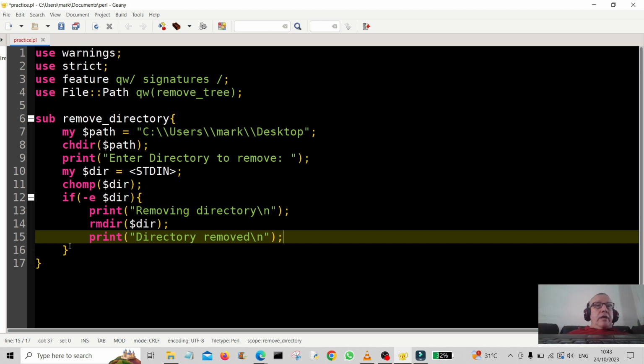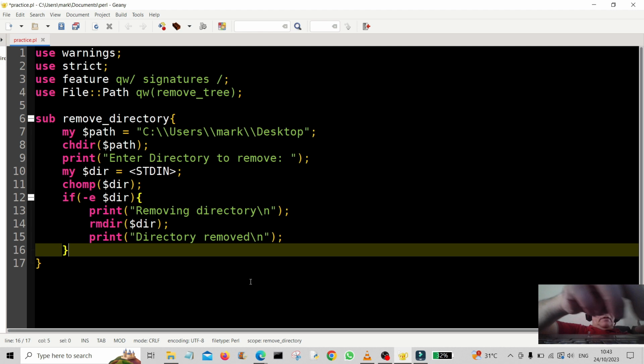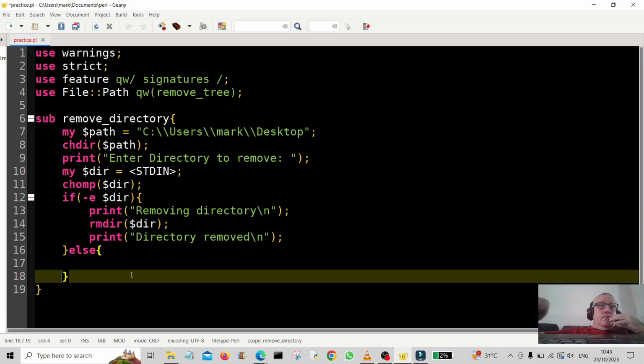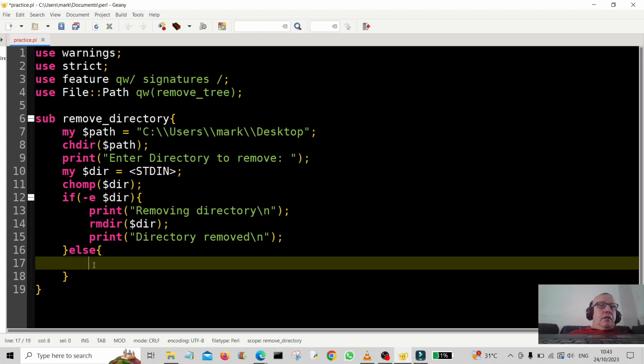Okay, or else we're going to say something like else we're going to print here, say target is not directory, can't remove.